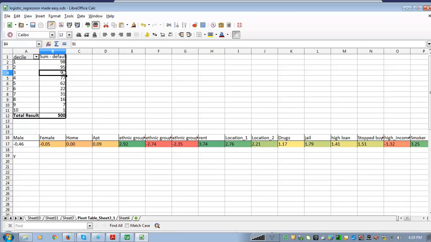So the rank order is holding. When I say rank order should hold, I basically mean that the number of defaulters captured in the first decile should be higher than in the second, and subsequently higher than the third, then the fourth, and so on and so forth. However, in the seventh decile, it is slightly increasing.